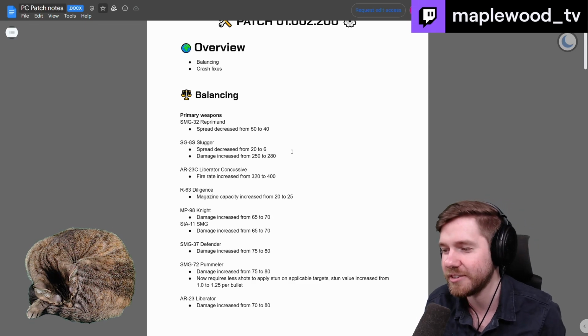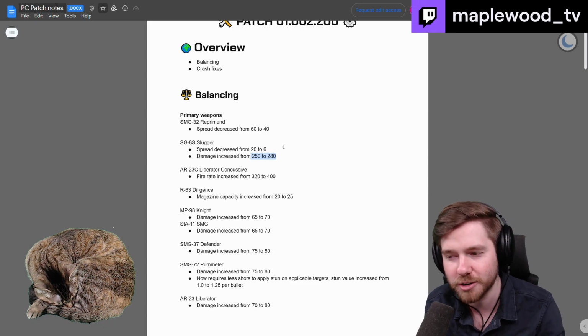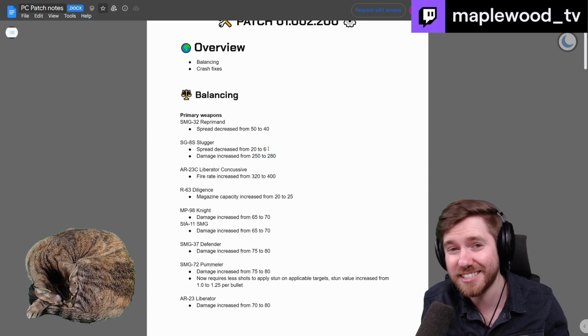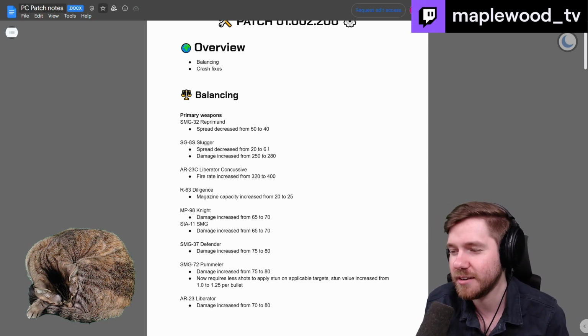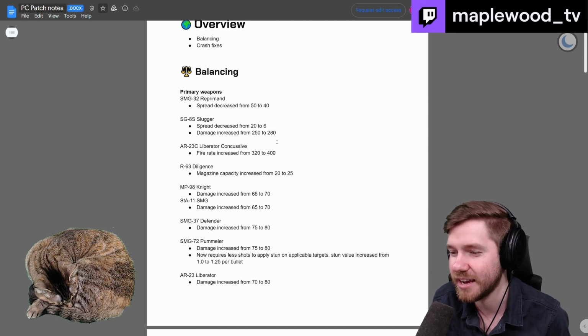We'll see if it gets any more love in the future, but I think we're definitely going in the right direction with the Slugger. It already has the original amount of stagger that it had once upon a time, and now it's getting the more sniper-like accurate side of it. I'm very excited to test it out and see where it lands.